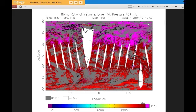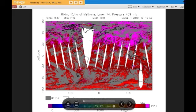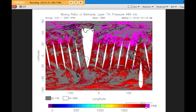Here is the data from yesterday, the 19th. And the average, it went up to 2567 parts per billion. That's the highest reading. And that's in this fuchsia color. The range is from, I don't know, you have to figure it out. This orangey thing is 1500 up to 2000. Looks like 2000 up to, that's 2000 I think. So it goes up to 2567 in this fuchsia range.